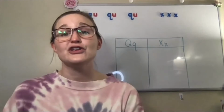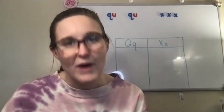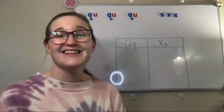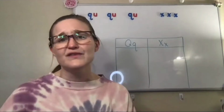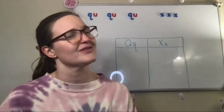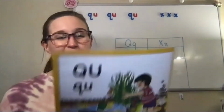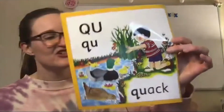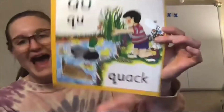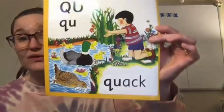So the sound for Q, and it's always followed by the letter U, they're like a team, is qua. And the sound for X is x. We're gonna hear some songs and do some moves and figure out why those sounds are what they are. All right, are you guys ready? So here is the poster for Q, U, which says qua. Just like a duck says quack, that beginning sound qua and quack, that's a Q, U sound.